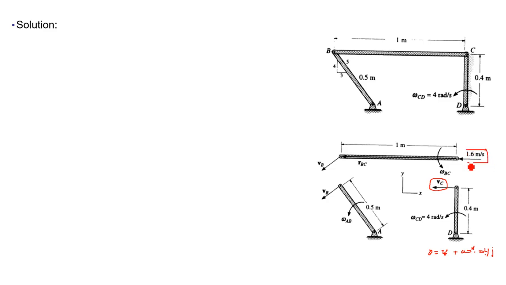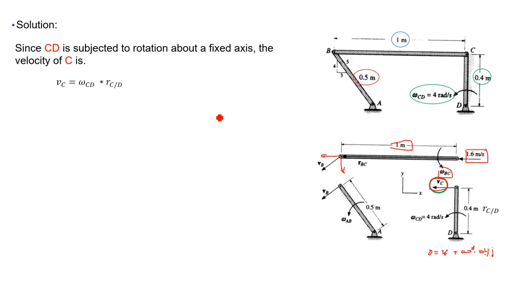Okay, so the next step, after we get this velocity, is to take it to the other link here and write down the relative velocity equation for these velocities. This velocity is going to have two components, the x and the y. Both are negative because one is going downwards and the other is going to the left. And we're supposed to have an omega BC here, which should be multiplied by negative 1 meter. We're going to get the equation for that and solve for the unknowns. So we start with the knowns that we have: 0.4 meters, the 4 radian per second, 1 meter for the length BC, and 0.5 meter for the length AB. And the triangle that tells us the direction of the link AB is also given.